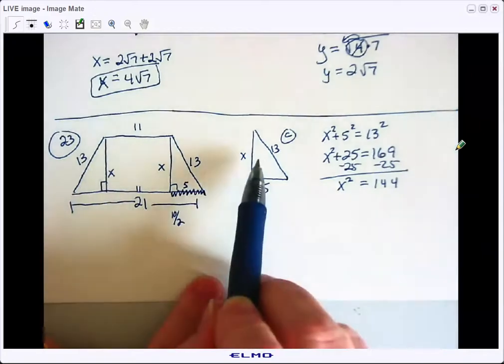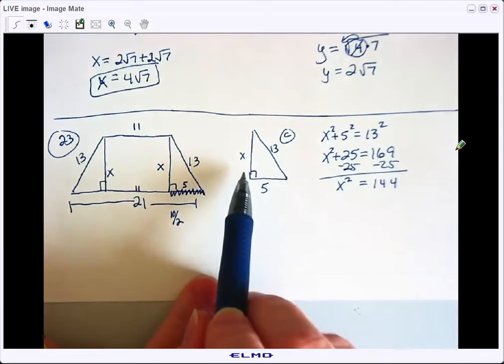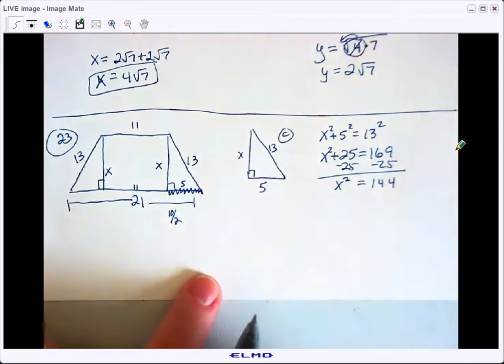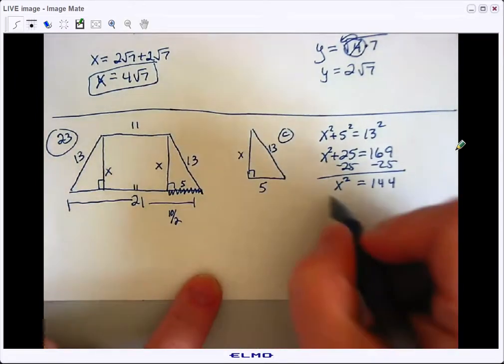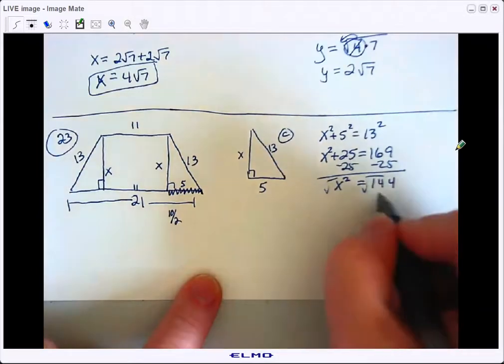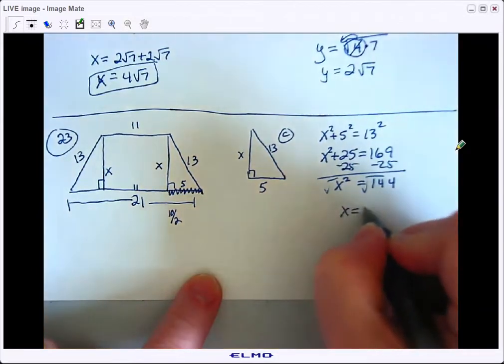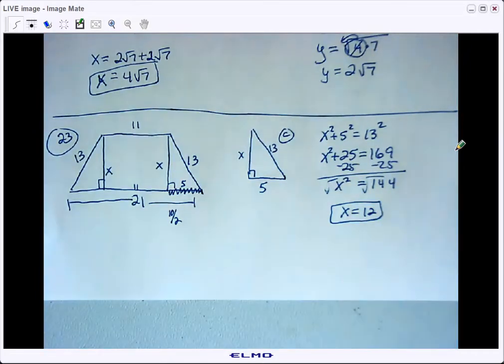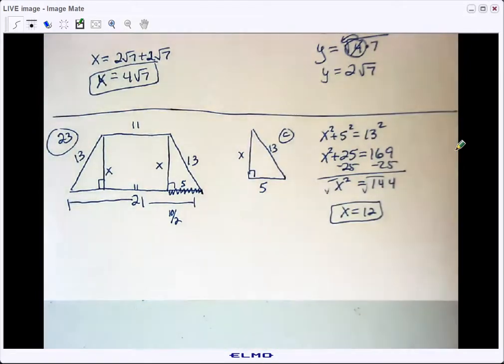I think some of you tried to make x your hypotenuse, and those being your two legs, but the hypotenuse is always opposite the right angle. So square rooting both sides, the square root of 144 is 12. If you didn't get the answer of 12, can you tell me in the chat box that you got it now?